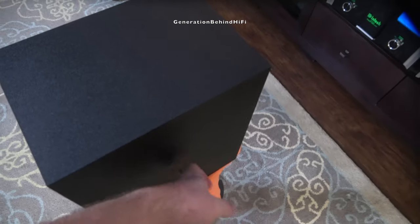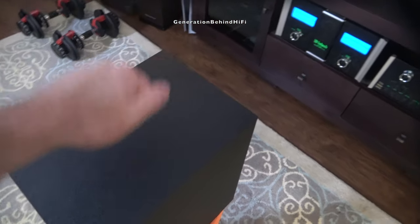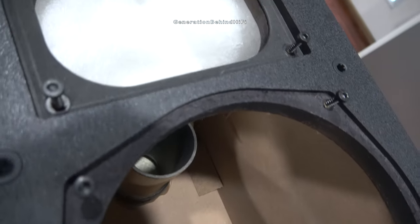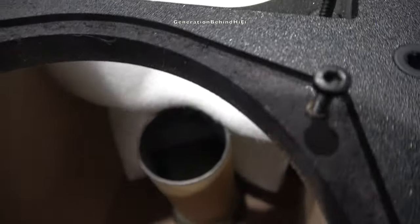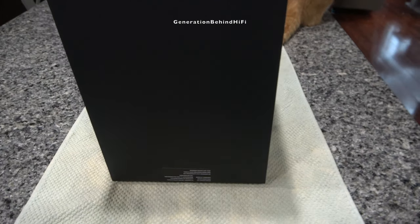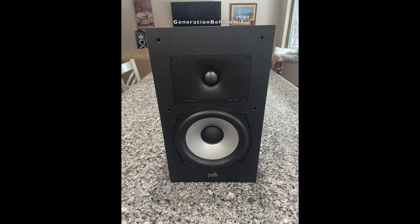When I was performing the knock test on this cabinet, I could definitely tell a difference between the top of the cabinet and the sides of the cabinet. The sides of the cabinet sounded pretty hollow and would ring quite a bit, whereas the top of the cabinet was pretty quiet. No doubt this cabinet would benefit from some damping material like Sonic Barrier being applied to the inside walls to help reduce resonances. Again, this type of construction quality isn't out of the ordinary for this price point, and is one of the reasons why these speakers are so affordable.